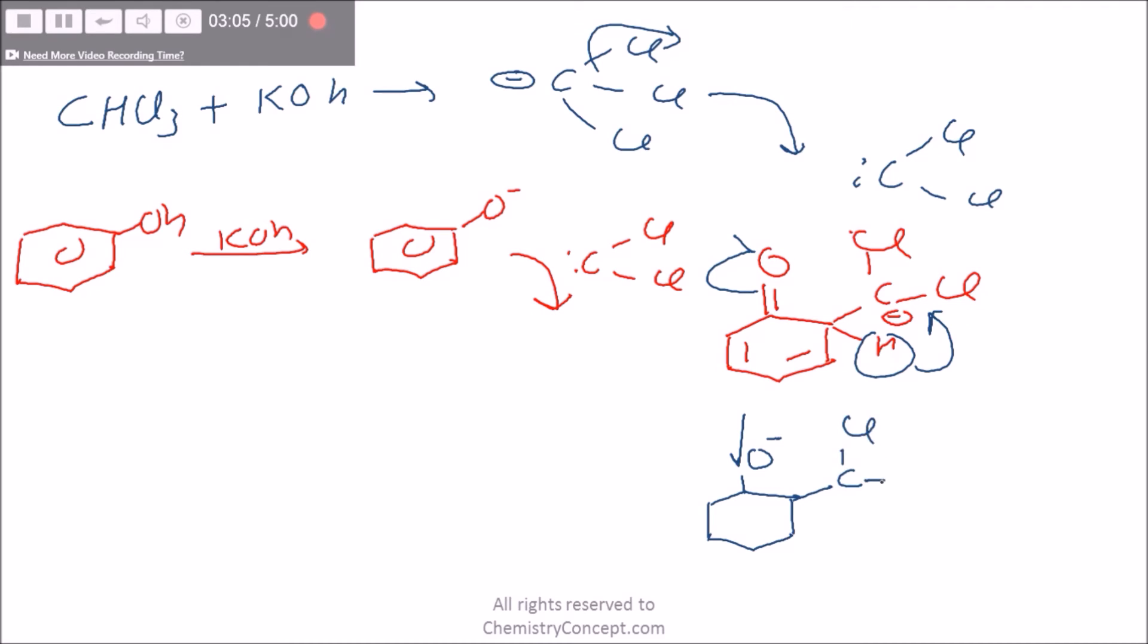We have CCl2H here with pi bonds at this position. Now in the next step, another mole of KOH comes into play, and this base now replaces any of the two chlorides.